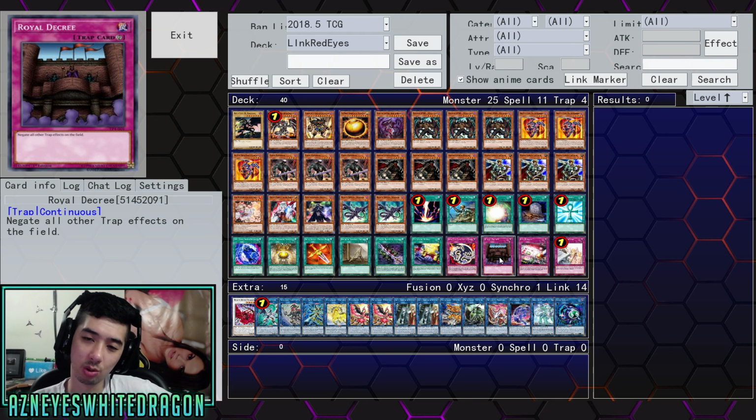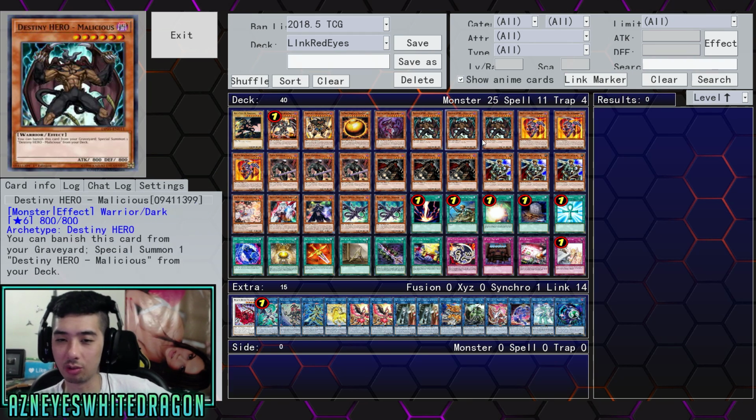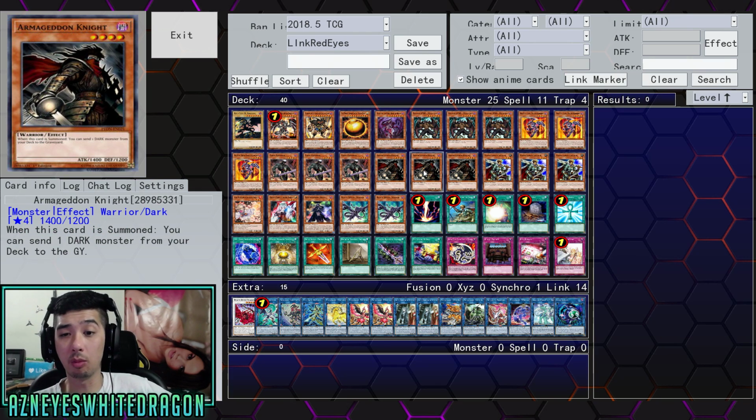You just throw that Twin Twisters in there, just toss one of these cards that you don't really need into the graveyard anyways, because we didn't even use Armageddon Knight. There's a lot more, like, extensive plays that could have happened, but I definitely see that Allure of Darkness could be a very viable card in your deck.